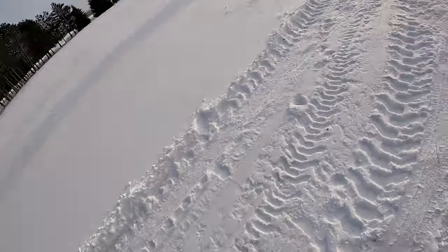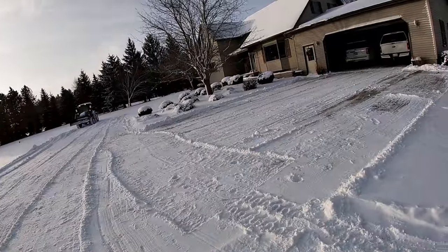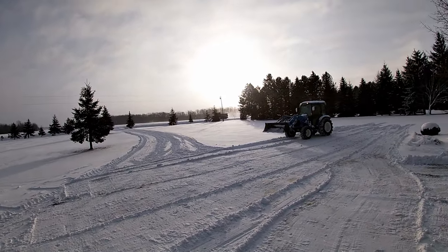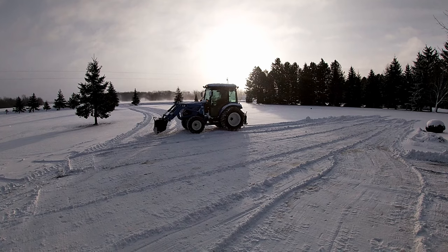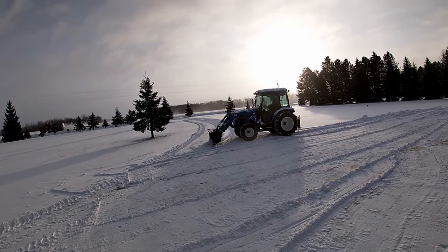I think this stuff was plowed out, unless it isn't. No, it's not. So, well, I want to say it is, but I don't think it is. I don't know. So I would have got the Pioneer for that. Probably doesn't need to be, so it's fine.